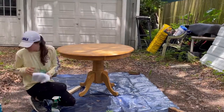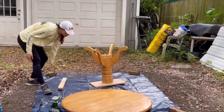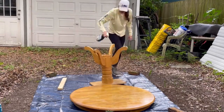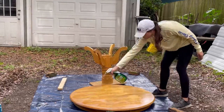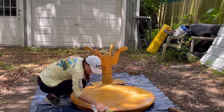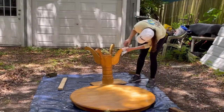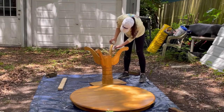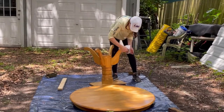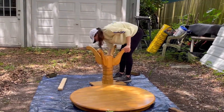My name is Madeline Bazane and today we are refinishing this solid oak kitchen table. I started by disassembling the table, setting it on a tarp, and cleaning it with some Simple Green to get off the dirt, grime, and all the grossness. It took two or three rounds of scrubbing the tabletop and the base. I also forgot about the furniture feet for leveling, so I had to take those off mid-cleaning and scrub down that very grimy base some more.